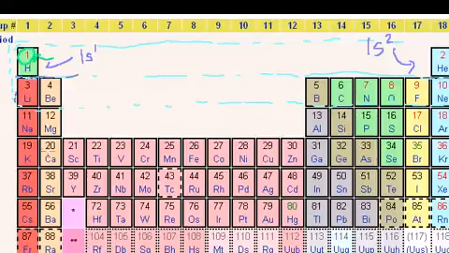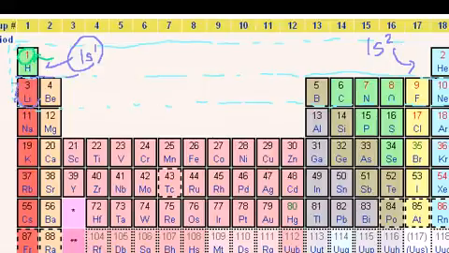So, lithium, what is its electron configuration? So the first electron goes into 1s1, the second electron goes into 1s2, and when I say the first or second, I'm saying energy state. So the first electron wants to go into the lowest energy state. That's the 1s1. Then the second electron also wants to go there, and 2 electrons can fit in that first energy state, or that first subshell, so then it becomes 1s2.